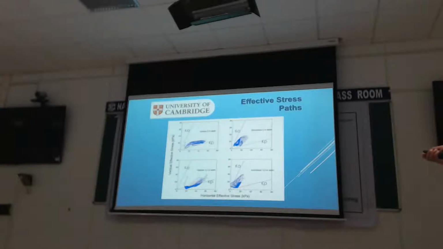So let's focus between upslope and downslope at a 2 meter depth. Most of the time, if I plot the stress path, the soil is spending time close to being at Kp, which you would expect, right? Because the pile is there, the soil is moving down there, so it must be close to passive, and it is.